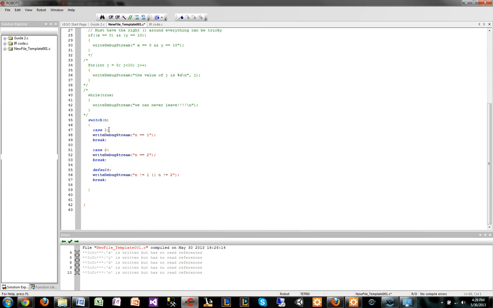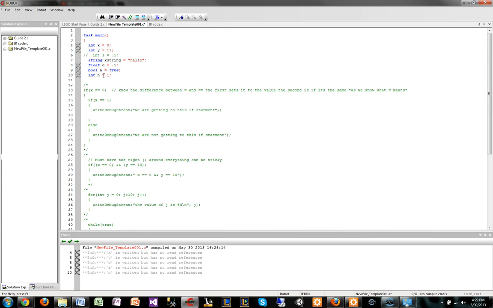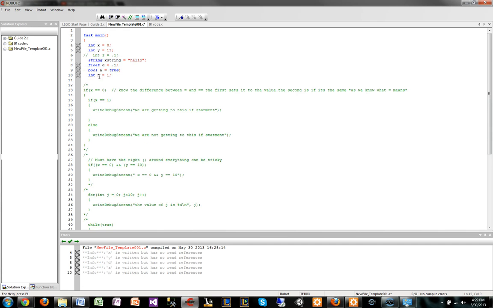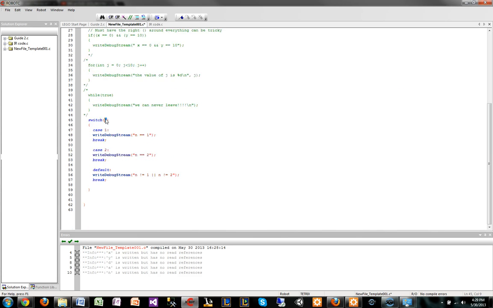What I mean by that is, if switch n, so n is a value of 1 right now, you pass it a variable, since it's int n. Basically what this does is case 1 means if n is equal to 1, it runs whatever's inside of here, and if n is equal to 2, it runs whatever's inside of here, and if it isn't any of the cases, then it runs whatever's inside of here.